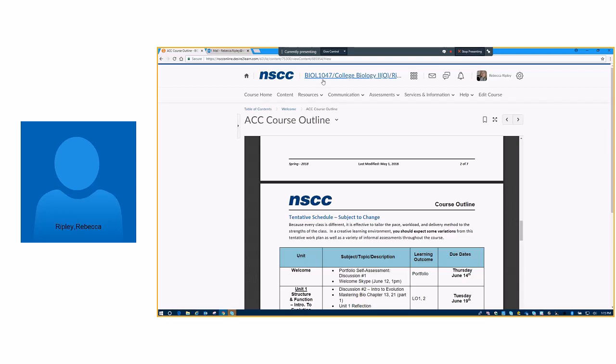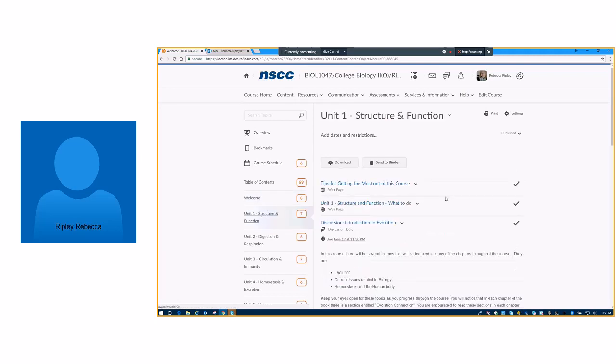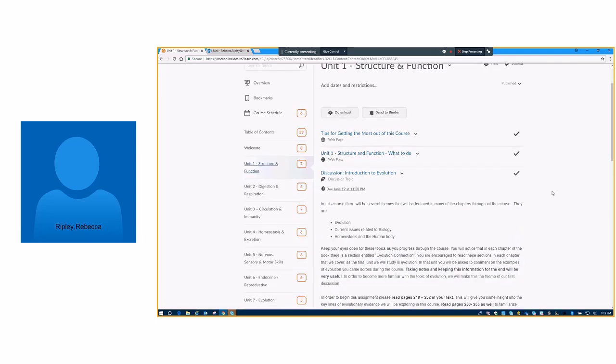Okay, so after the welcome unit, since that's a fairly quick thing and hoping everything is tied up in that on the 14th, the first unit you're going to be starting hopefully soon in the next few days is Unit 1, which is structure and function, but it also has a piece on evolution in it, and evolution will also be addressed a second time way down in Unit 7.